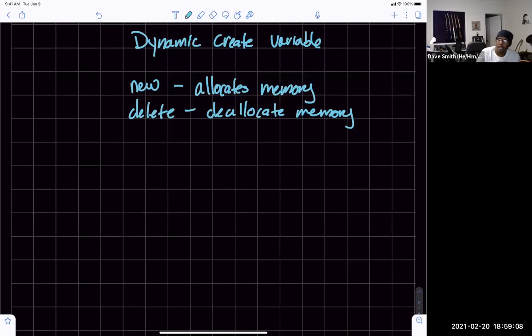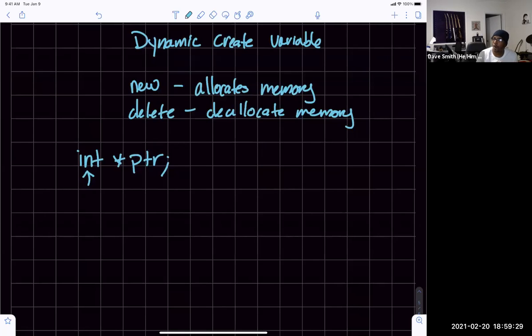So let's talk about how we would allocate memory. Inside of our previous video, we talked about pointers, and we can create a pointer simply by using the asterisk. This tells us that this variable is now a pointer that can point to integers.